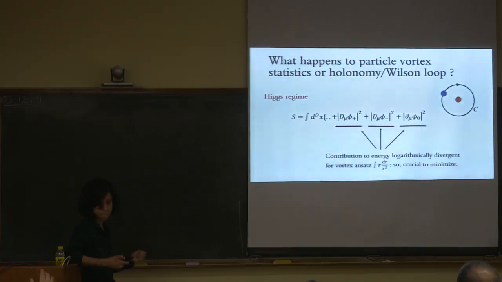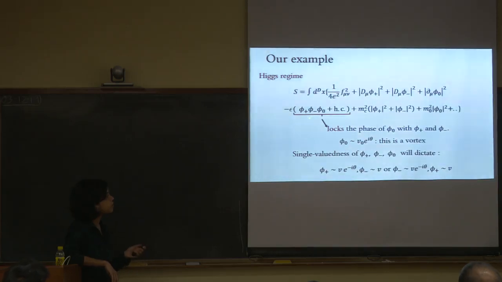So you're now deep in the Higgs phase? Yep. So all your analysis is classical? Yes. And could you just repeat, both phi plus and phi minus are condensed? Yes, and they are winding because of this term. So you have to minimize this term because of its energy. I am putting in a winding for phi 0. As a result, phi plus and phi minus together have to wind because of this term.